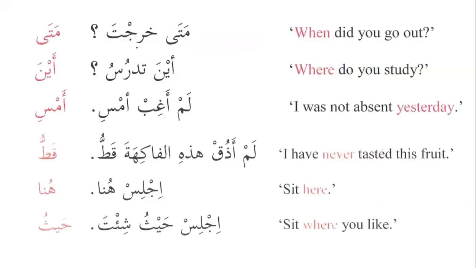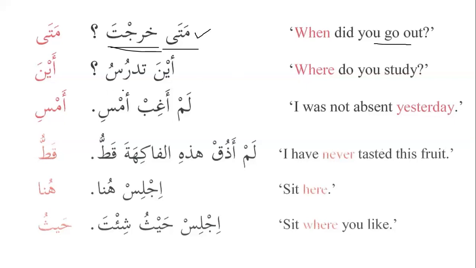Now when we say mata kharajta, the original construction will be kharajta mata, right? But we know that mata is a noun which is used to ask a question. So this is basically ismul istifham, and we have discussed in the previous lesson that all asma'ul istifham always come at the beginning of the sentence, because we need to start a sentence with them. So here mata is in the place of the receiver of the action. Kharajta, meaning anta kharajta, is fail plus fil, and this is in the place of maf'ul fihi. Now we will say that mata is maf'ul fihi, and we wouldn't say that mata is maf'ul bihi. That is the only difference. In either case, it is in the place of the object, but this is not the direct object. Now we will say that this is object of place or time. When did you go out?